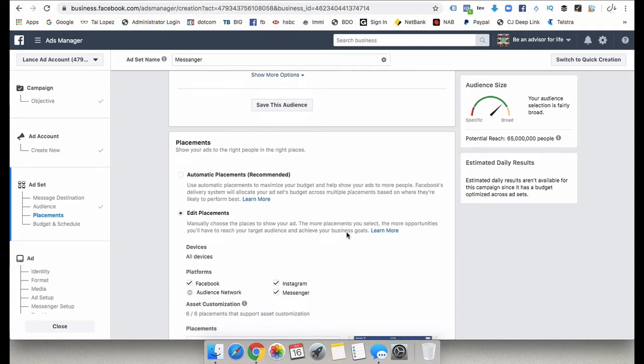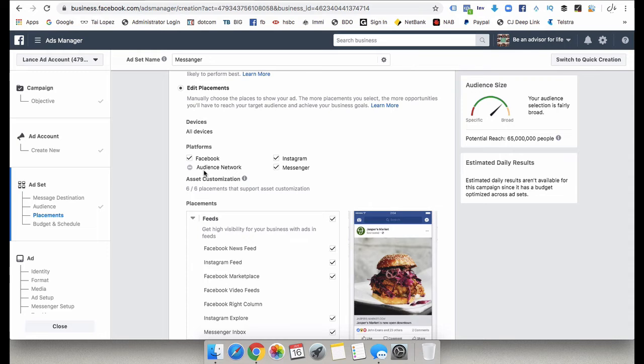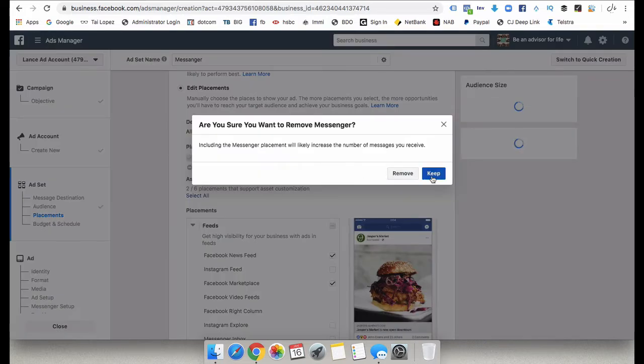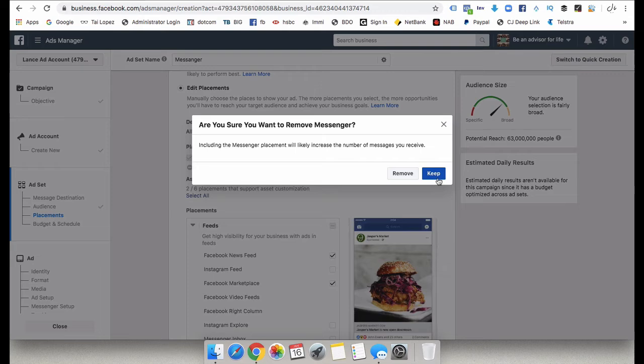Over here, i-edit natin yung placement. So we're not going to do Instagram, and we are not using Messenger marketing. We are just sending the click to the messenger. Pero hindi po tayo magmo-market sa messenger, hindi tayo mag-Facebook ads doon.